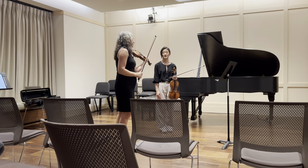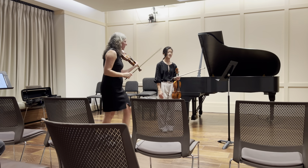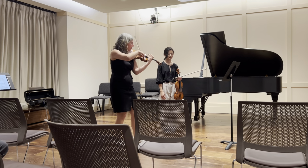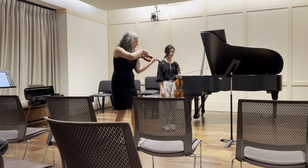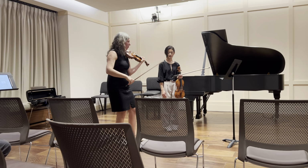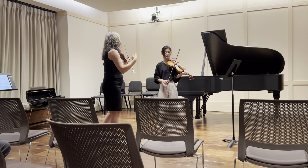Don't let the trills slow you down, because Paganini didn't originally write them either, I don't think. That's why I think they're in parentheses. Anyway. Just keep yourself moving. That's when you're getting behind the metronome, because the trill is slowing you down in your hand.